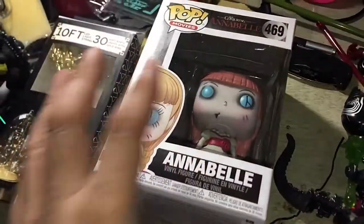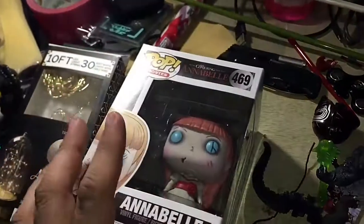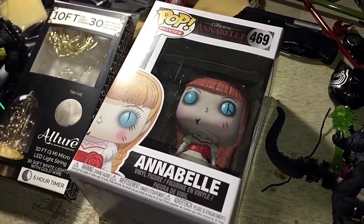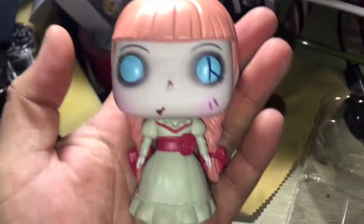First things first, take her out of the box. This is a really good shape. Not really trying to damage the box. These are for in-box use. So let's take her out. So she's out of the box. As you can see, your standard pop.